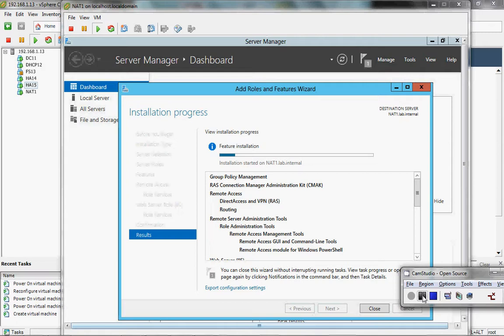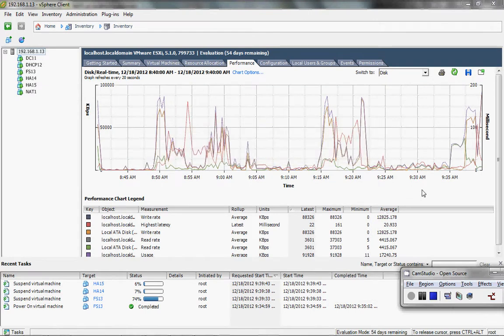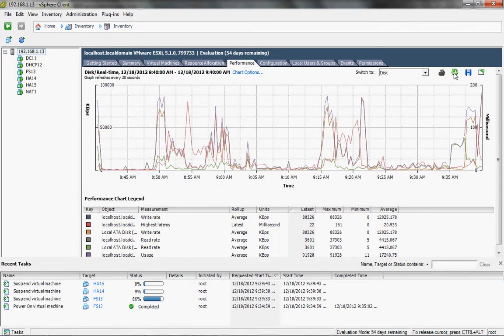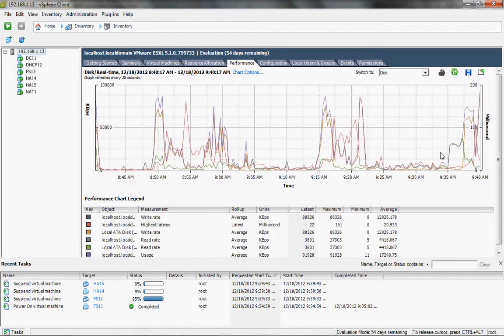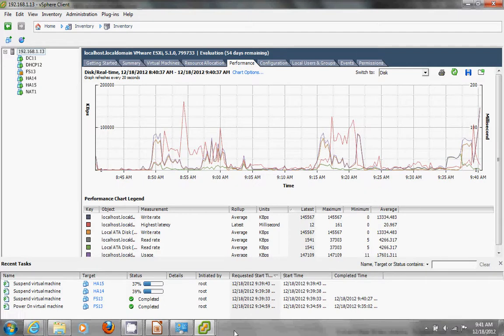And I've actually started these 3 machines here, and I've got them all starting to deploy. And down here you can see that I'm suspending them, which means I'm sort of hitting the pause button on them. And you can see over here that my disk's usage has gone up through the roof. Now this is a simple 1 drive. This is where having multiple drives would help, or setting up a storage pool. So I don't have it.